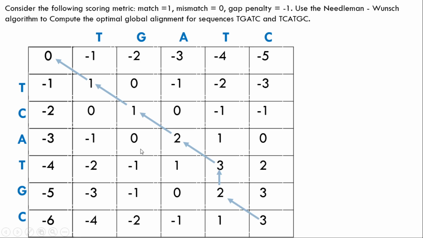Arrow shows, if you go in the diagonal, here you will find 0. Nothing, nothing. Here is nothing. So one arrow shows one base, right? So whenever you see the diagonal value, this arrow, you can write down one base somewhere, like C. See alignment how I am doing. You write down the C, one base from this and another base from this side. So I have written C and C.